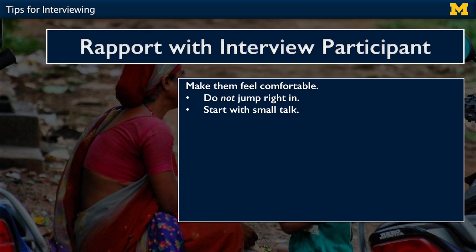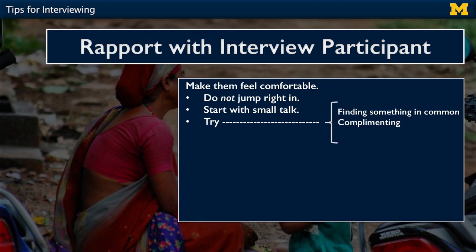I'm personally not very good at small talk, so I always have to think about what I could possibly talk about. You can always try to find something in common with the other person. If you're in their place of work, you can look around the office and see if there's anything that you recognize, and chit-chat about that. Of course, it always helps to compliment them about something that they seem to have taken care to do. If they dressed a particular way or if they have something nice on their desk, that's also something to talk about. And of course, you can always discuss the weather, which is really a universal, at least as I found in my experience.